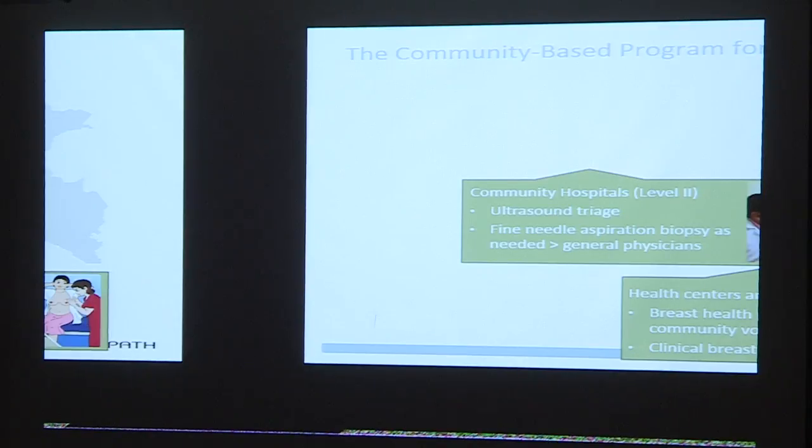Then if a woman has a positive clinical breast exam from the midwife, she can be referred to a community hospital that is right in her neighborhood. And there, a doctor has been trained to use an ultrasound machine to see what that lump was, and also a fine needle aspiration biopsy, which is a simple kind of biopsy that's just done with a syringe and needle into the breast to pull out some fluid, and that can be sent away to the cancer center rather than making the woman travel. So that's the second level.